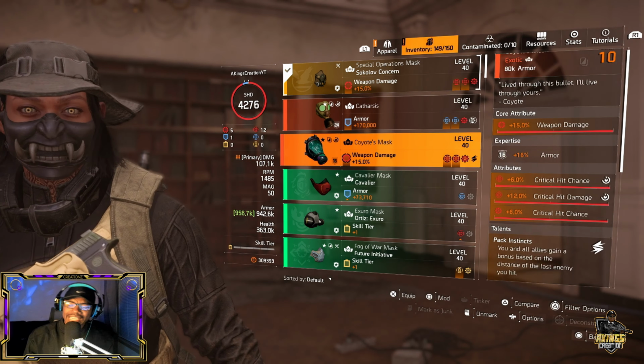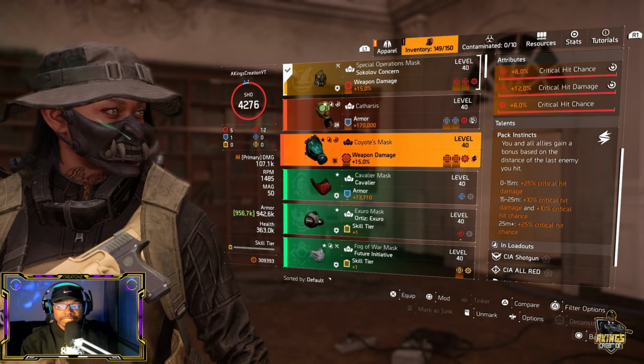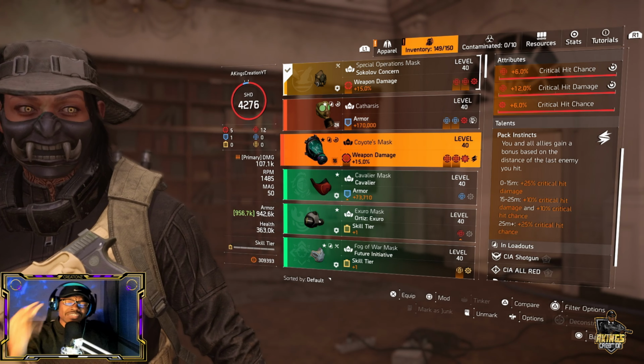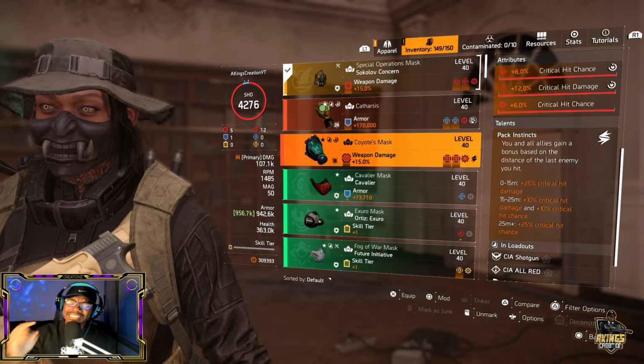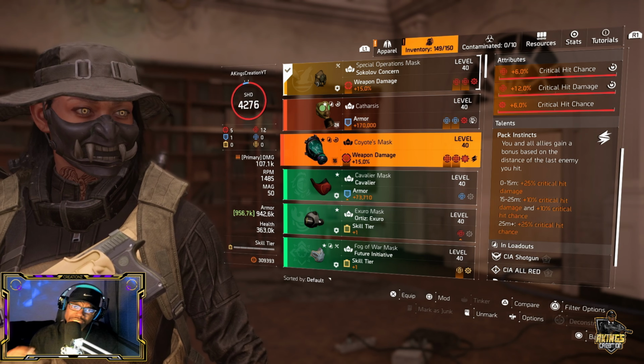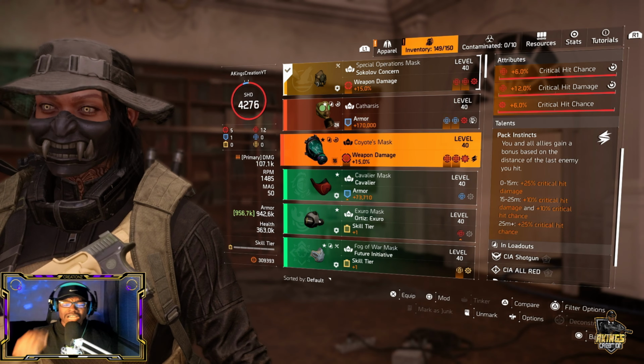But what the Coyote's talent does is it gives you 25% critical hit damage, and this can be stacked too, guys. Don't forget, with two people in the group, especially because I'm going to tell you guys, this is a countdown build. All right, we're only using this in countdown, so I will be showing you a full showcase of this gameplay using this build.